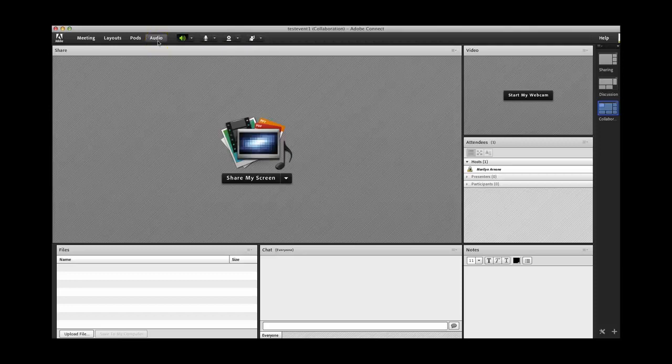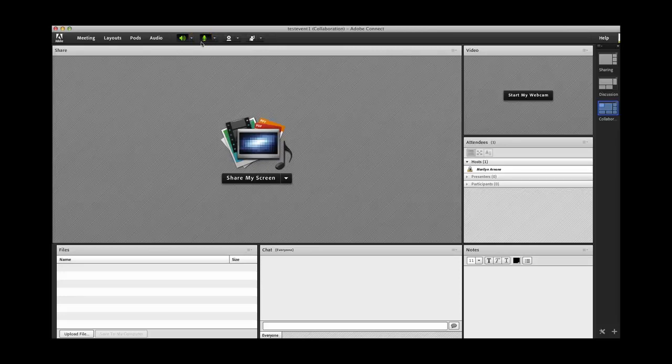Next to the main menu, as the host, you'll see 4 icons. The first one is the speaker icon. You can mute your speakers and you can adjust the speaker volume here. The next icon over is the microphone. Right now it's gray, which means it's disconnected. I hit the drop down arrow and then simply select Connect. When you're connected, it turns green. And you can see when I talk that sound waves are represented.